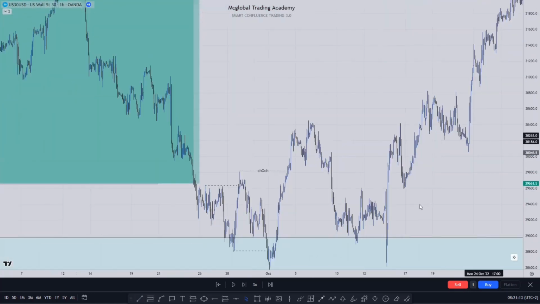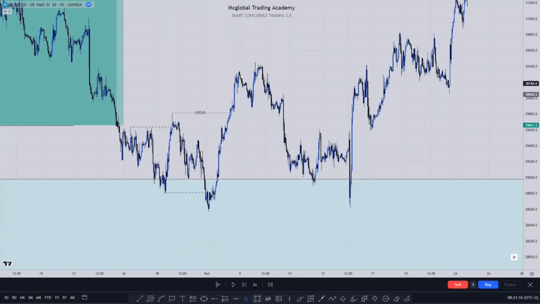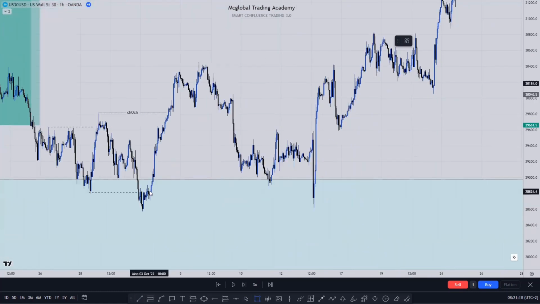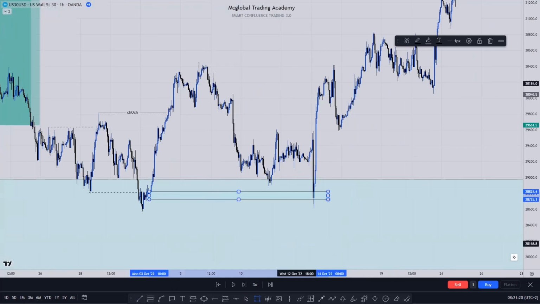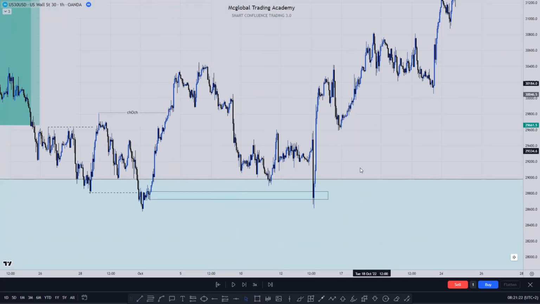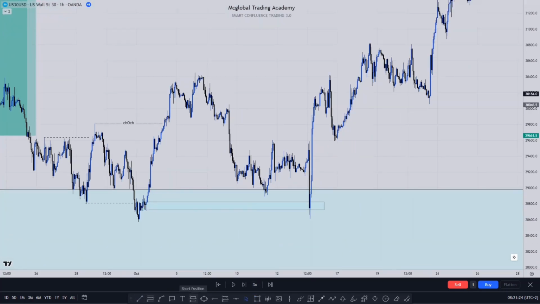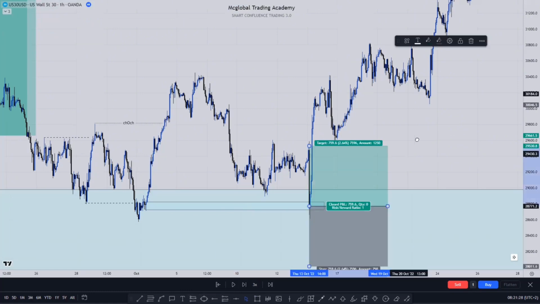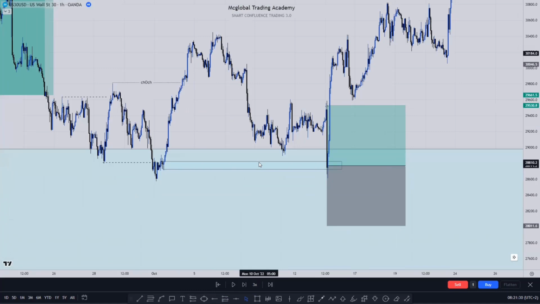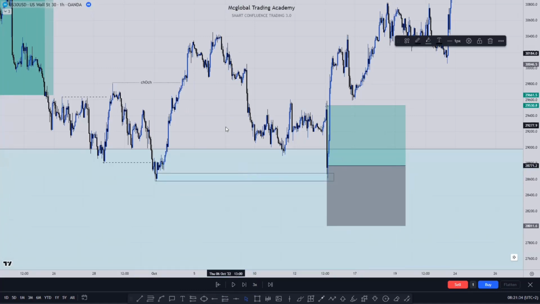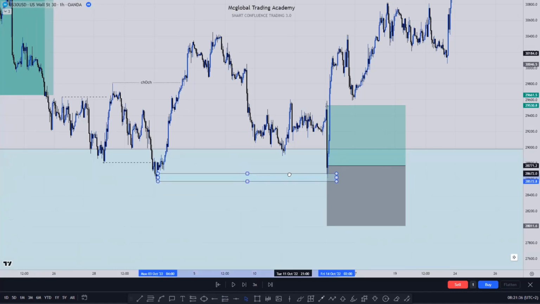That inducement, the only way you would have identified it was by going to the daily time frame. If you were on these lower time frames, 15 minute, 30 minute, you're never going to see that inducement up there. You're going to shortcut or leave a lot of money hanging in the air. You would have entered there or even here on this extreme supply.